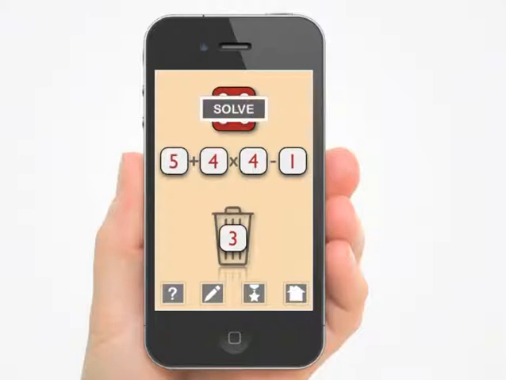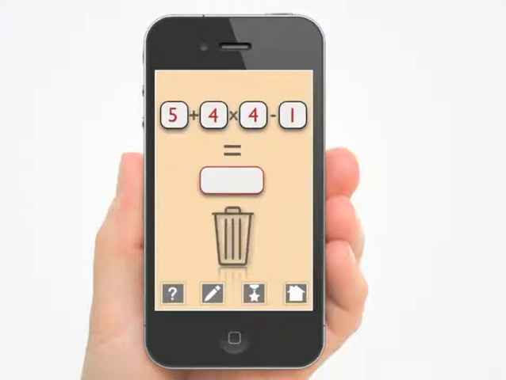And now you notice that the solve button appears because I'm done putting everything in, everything's locked in. So if I tap on solve, you'll notice a few things. The die obviously disappeared because I'm done selecting, as well as my trash can emptied because I don't want students to be distracted by that number. So I've emptied the trash can for them, and now they just need to solve the question for order of operations.